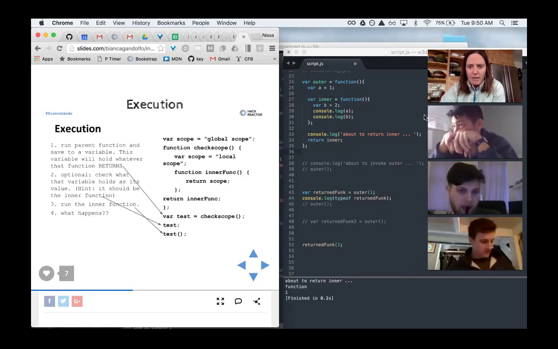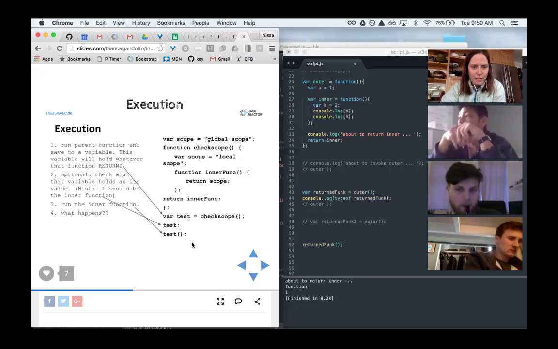Nick has it in chat too. It's a string, right? It's going to run this function, inner function, which returns scope, local scope. So we would get this string local scope returned to us. We'd actually have to console log the return value of test, but it would give us access to this variable scope, which is assigned to the string local scope.